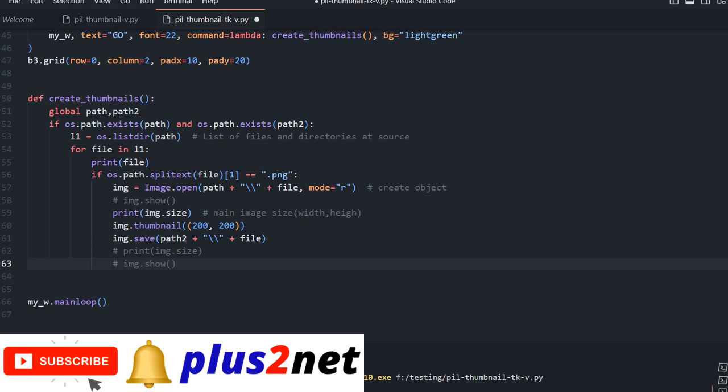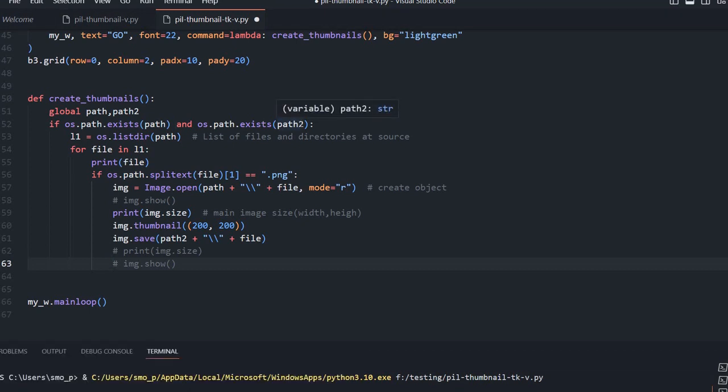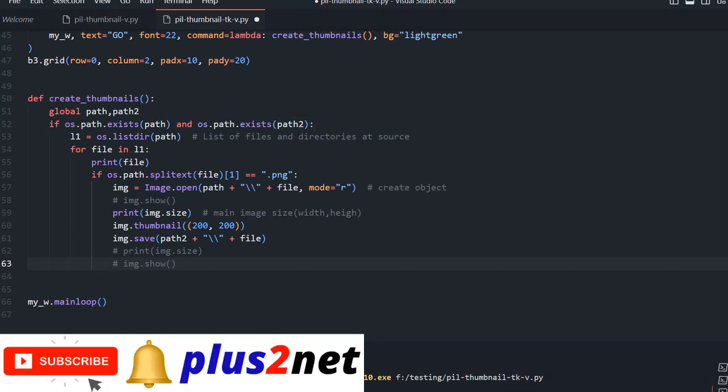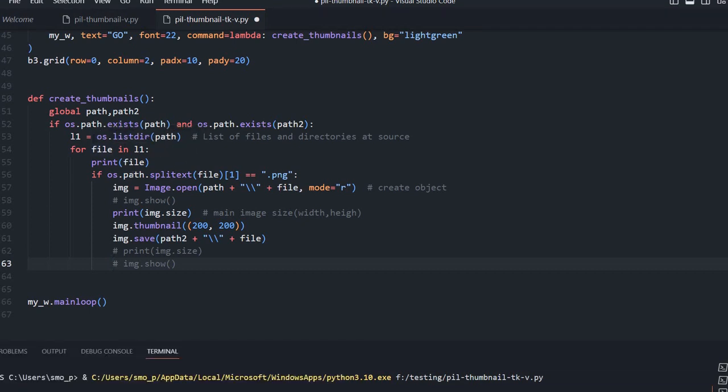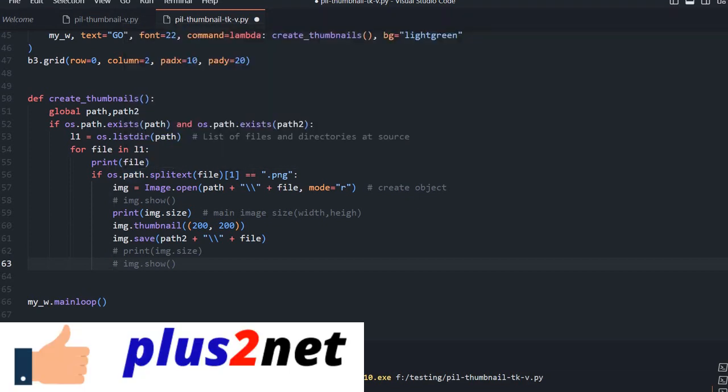Now what happens is when the button is clicked, both the path and path 2 are picked up globally. If os.path.exists and os.path.exists, both the source and destination paths are true, then only take the list, create the list using all the files and directories of the source. Then you loop through each one, print the file path, and if it is PNG, as we have already discussed, then create the thumbnail.